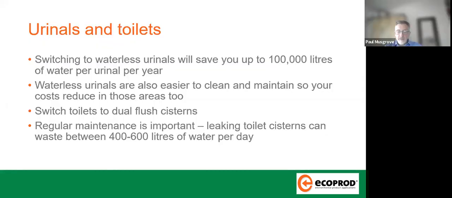Thanks, Jacob. I want to just touch on urinals and toilets very briefly. Obviously, we've got further details we can give you at a later date if you're interested. So waterless urinal technology has developed over the last 20, 30 years. And anyone that's dealt with the technology in the past will see that today's technology is as good as, equal to and better than a standard traditional urinal. These should be installed in all commercial organisations, in our opinion, when you're looking at a regular saving of 100,000 litres of water per year.